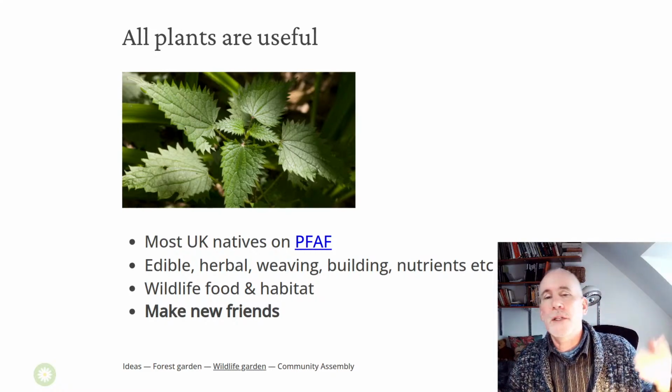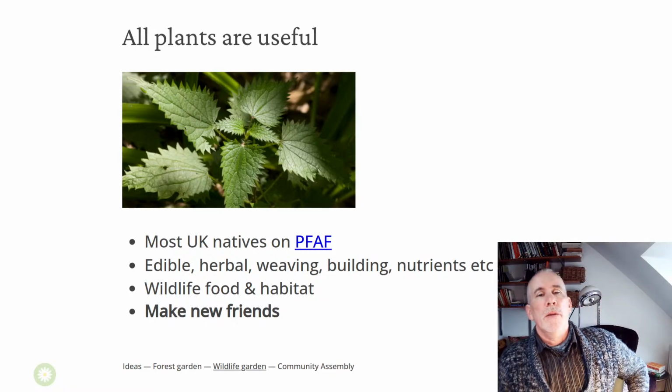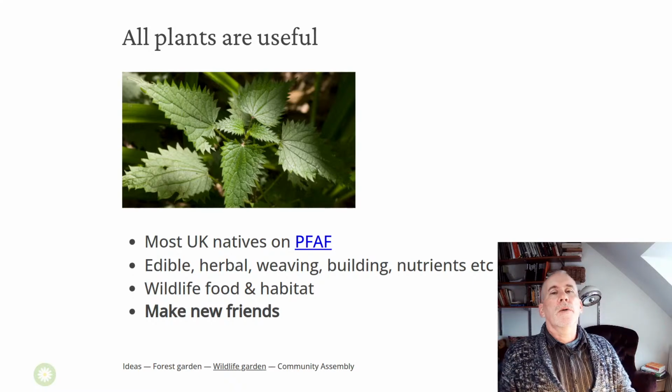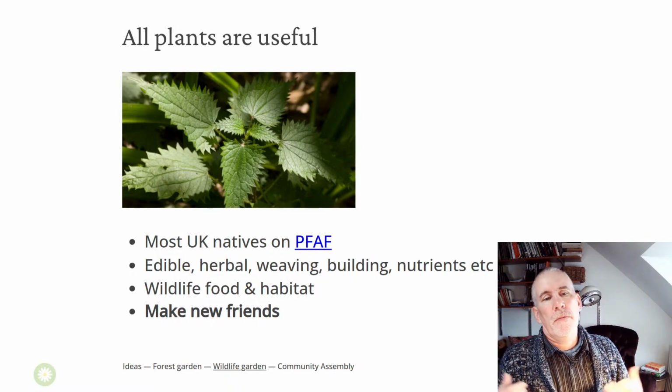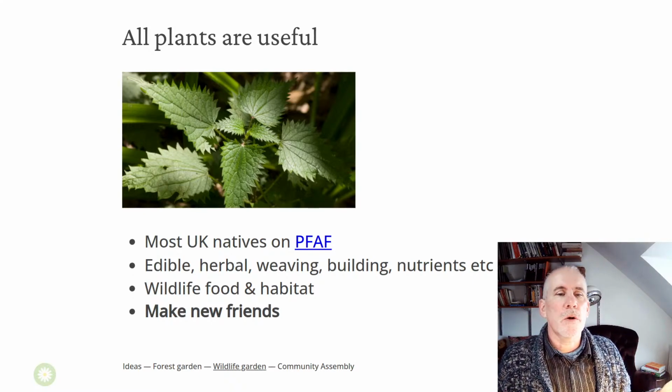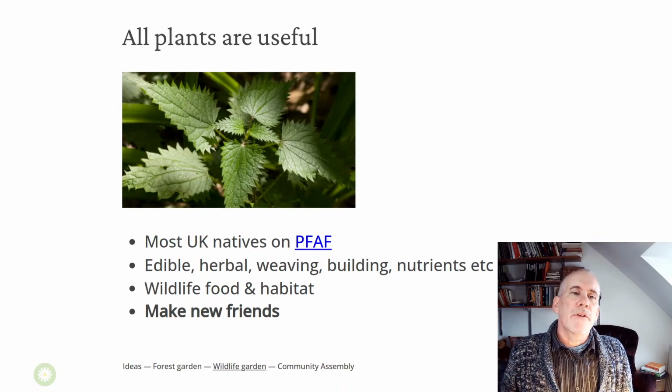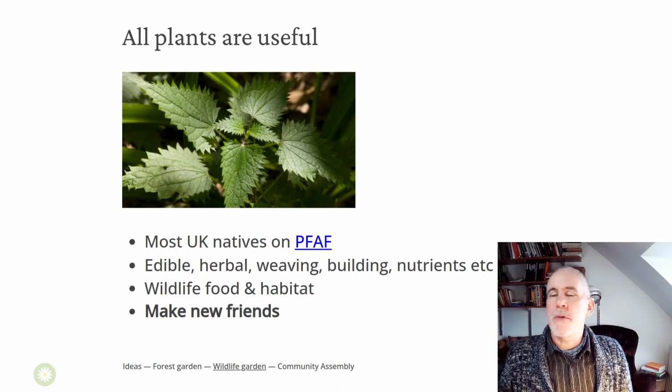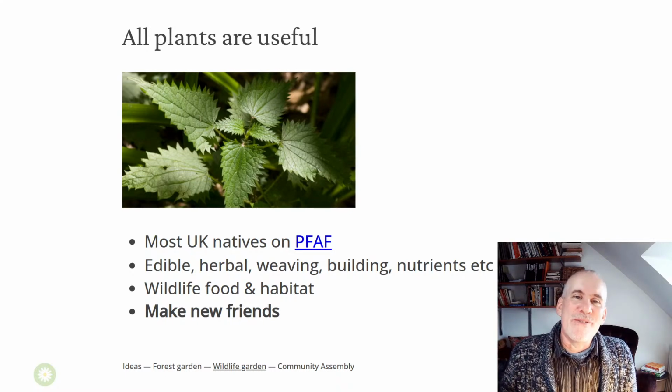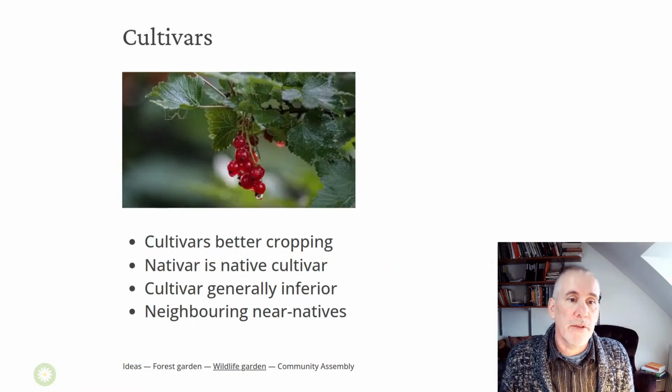You can use them in all these different ways. Edible, herbal. You can build things with them. You've got hazel poles that you can grow back. You can use coppice stockwood for weaving. They're also wildlife food and habitat. And then experiment, have a look, see what's around, make new friends, as in try out different plants and work and grow with different plants.